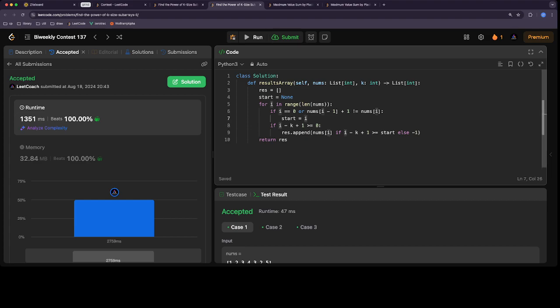Yeah, this is a sliding window, but with fixed size, and we need to keep track of where we're starting the longest streak that is a stair.